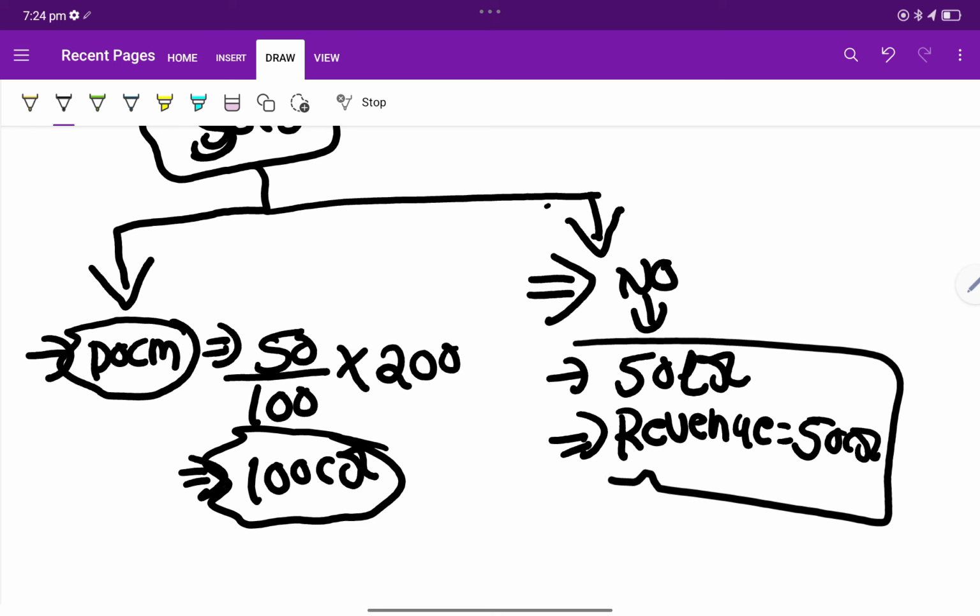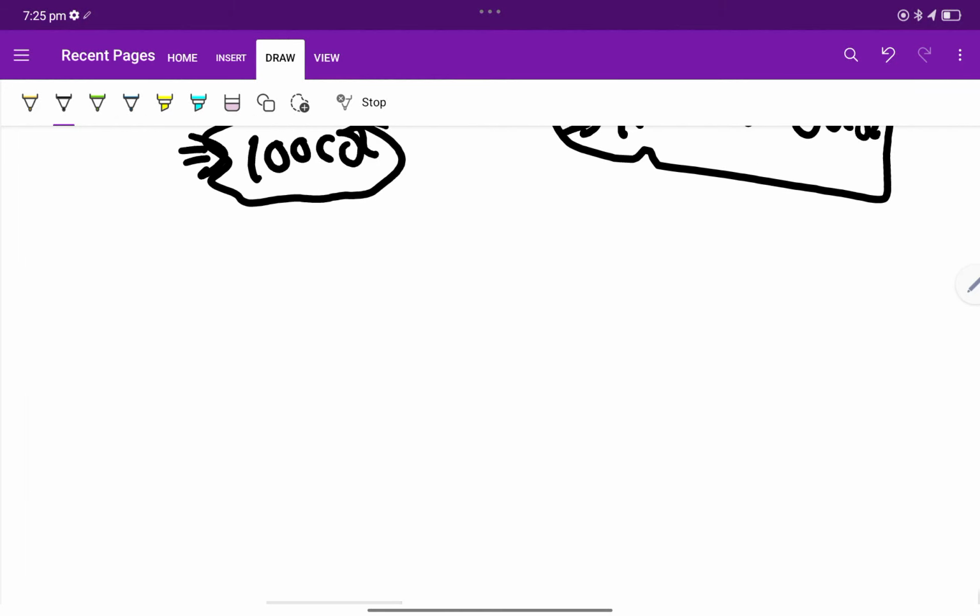Please understand this point. If the outcome of the contract is estimated reliably, then you should recognize the revenue on the basis of the percentage of completion method. If you are unable to determine the outcome of the contract, then you should recognize the revenue equal to cost. Do you understand this point? Yes, sir. Next we are going to discuss some exceptional rule.